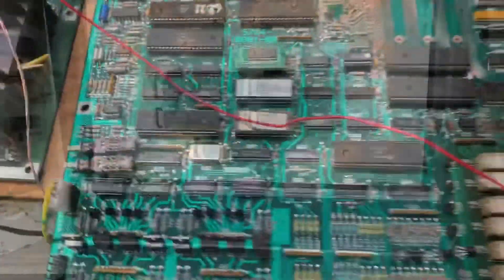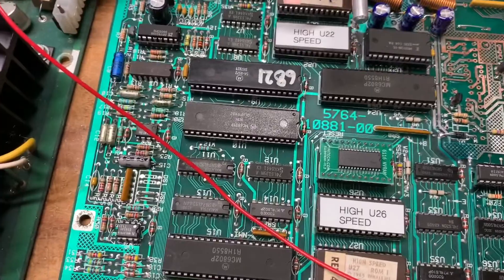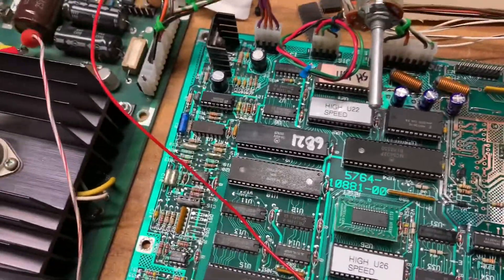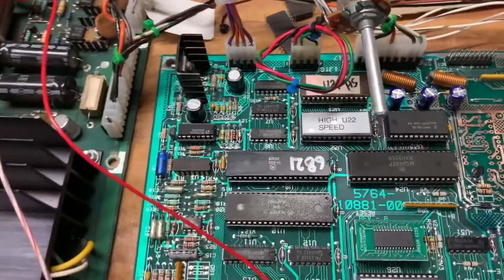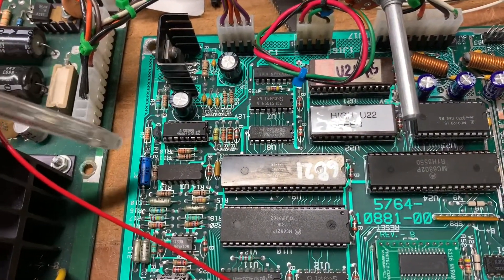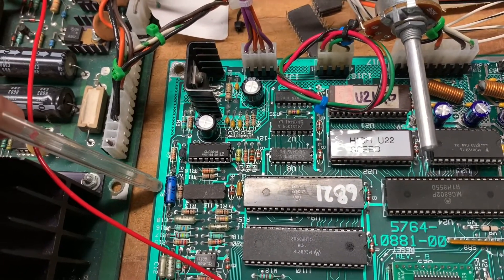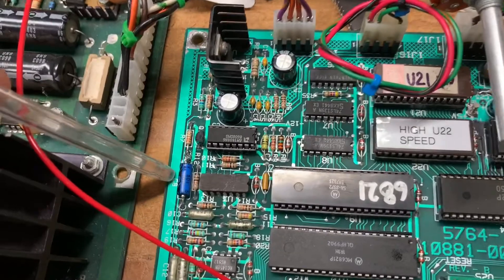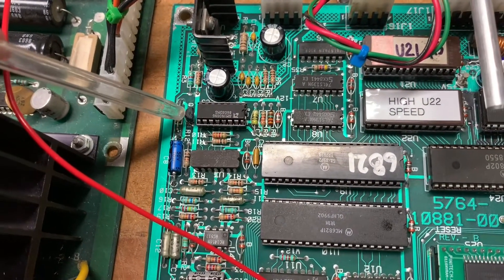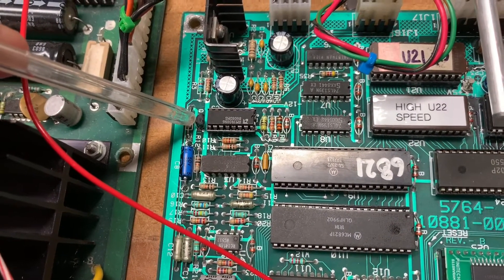This is the same CPU board that exhibited the failure of sounds one, three, and five, and I haven't working now. I've worked through the process where you replace the cheapest and easiest components first. It's really hard to get any measurements that guide you directly to the components, so I replaced C8 here — it's a 10 microfarad cap — no joy. Replaced the 3904 here, that's a 15 cent part, easy to replace, no joy.